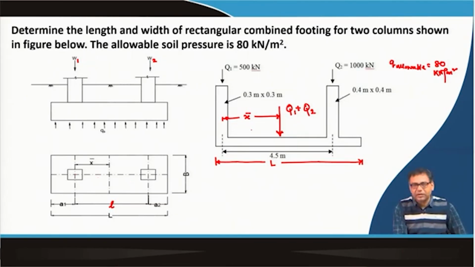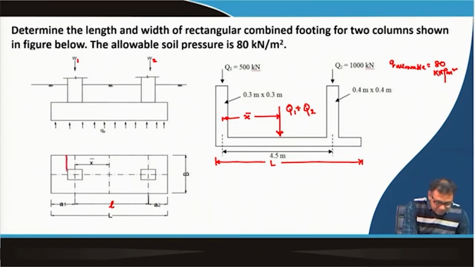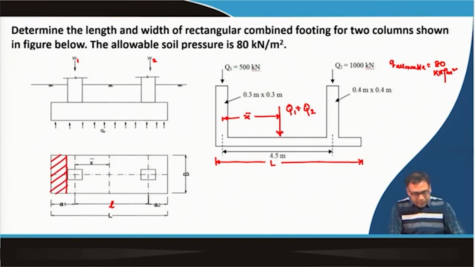Here also it is the center of the column, this is x bar, but this plan is not for this foundation. This plan is for the upper foundation. The plan will be different for this particular foundation, so this term will not be there. The probable foundation plan for this combined footing will be the portion without hatch.